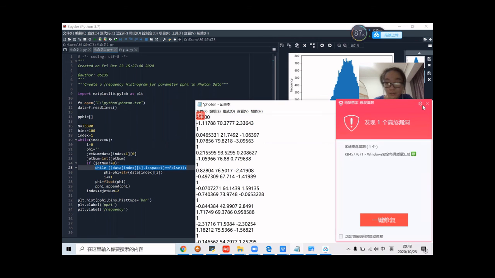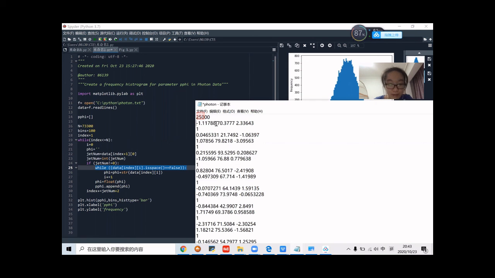When encountering the space right here, the condition that index i is a space becomes true, and then the while loop will stop. So finally, we will only get minus 1.11788 for our first data here.